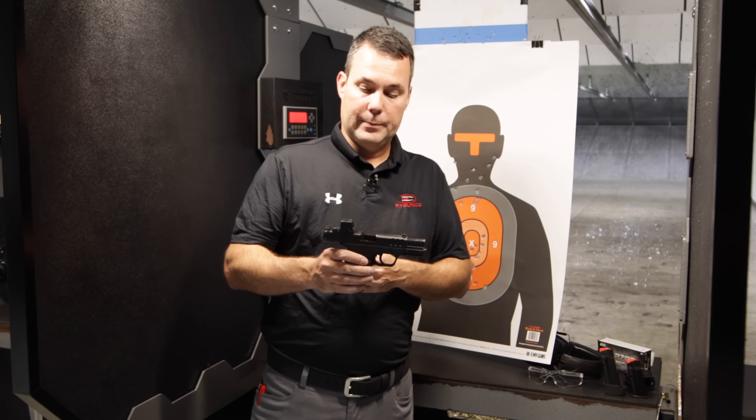We want to make sure you guys are aware this big Equalizer box is not what this gun standard comes in. It normally comes in a nice Smith & Wesson box that you guys are familiar with — again, three mags and the Maglula UpLula loader. This is kind of a press box that they came with. They had the red dot, the Holosun, and there's a holster in there too, but just want to make sure you guys realize that if you do purchase it from us, you don't get the big press box.